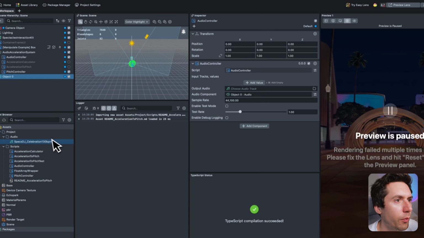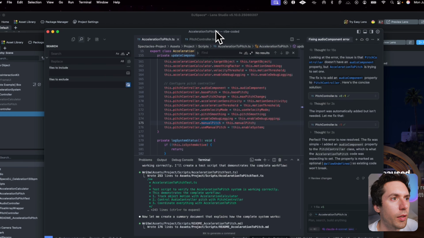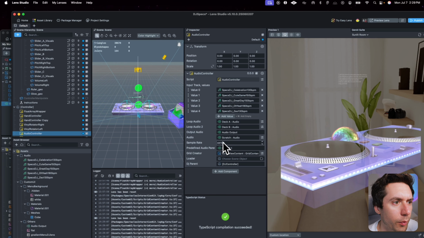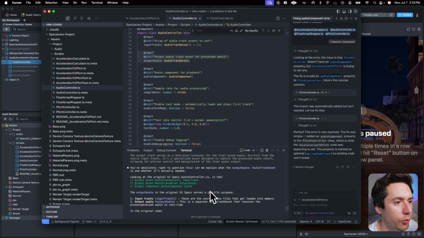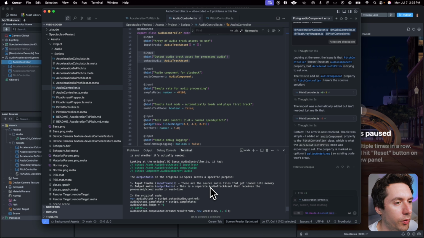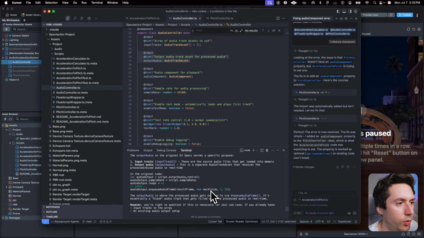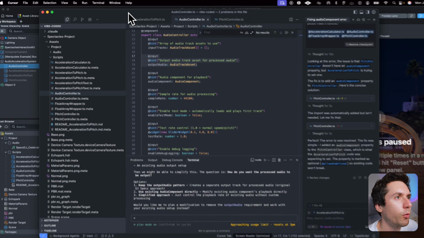We have an audio, and then we have an output audio track. Let me just make sure that we are setting up things in the same way. We had tracks that was here, and then we have an audio, and then we have sample rate. I noticed that there is another track, which I don't understand why we have basically double track. DJ specs audio controller, we have input audio track asset, input audio component. Audio output is the original, serving a specific purpose. The source audio file gets loaded into memory in the original code, audio control, sample rate, and so on. Later, and queue audio frame. So it says that actually in the other one we have it.